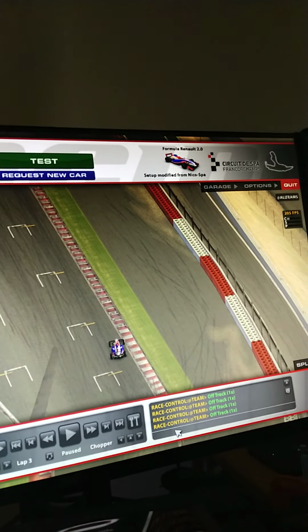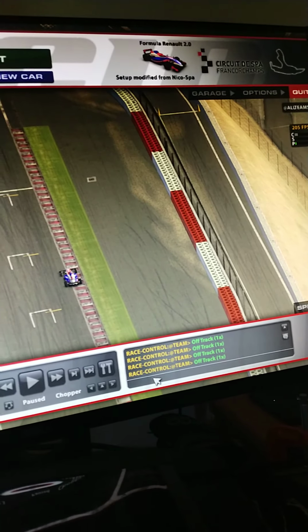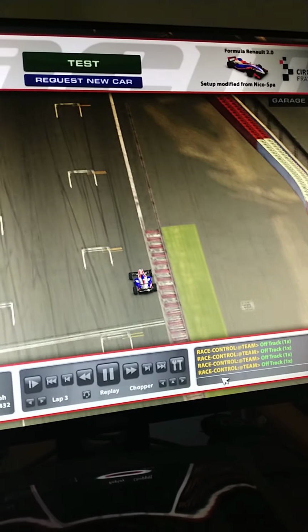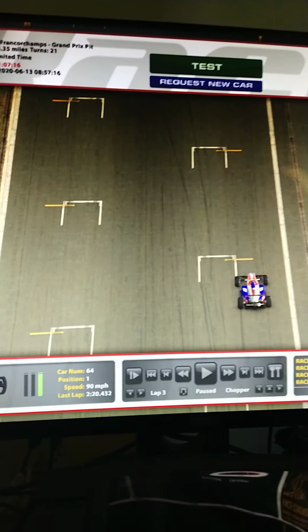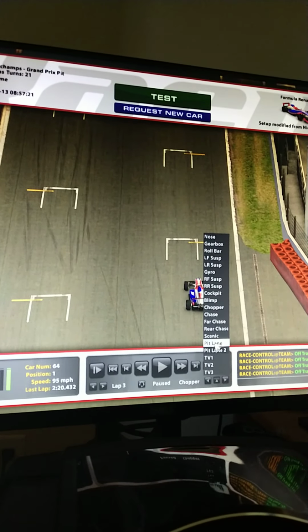Chopper right here, and you see I probably will do that right here. I go over. Oh, actually I don't. It's on the curb itself. It's not the AstroTurf. It's the curb itself that gives me that extra boost on revs. Very good.